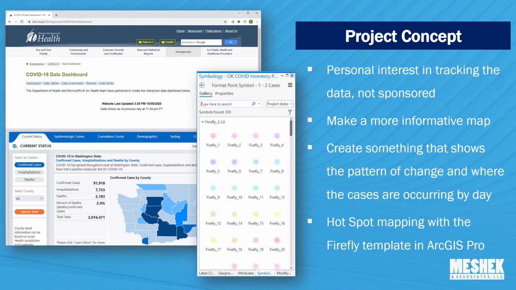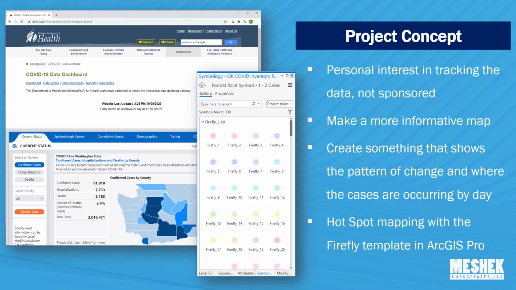I knew how to do dashboards and knew the data was available, so how do I make that work, and how do I show that change? The existing dashboards did a great job showing the numbers and the general trends, but not really the trends. How much was it increasing in my county per day? And how is it changing in relation to other counties at the same time? I didn't feel the data presented gave us a specific outline of that information, so that was the focus.